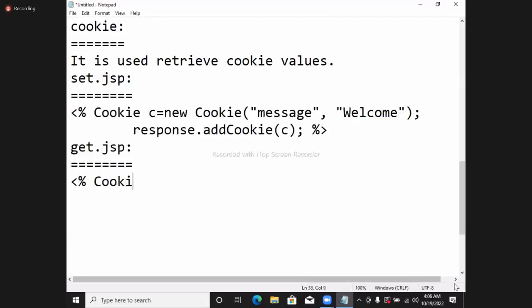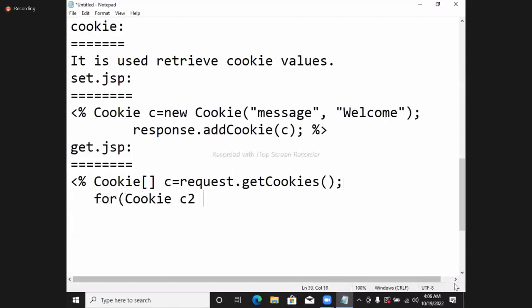Cookie array c equal to request.getCookies. All cookies come. After getting one cookie, if you want to retrieve, Cookie c2 equal to c.